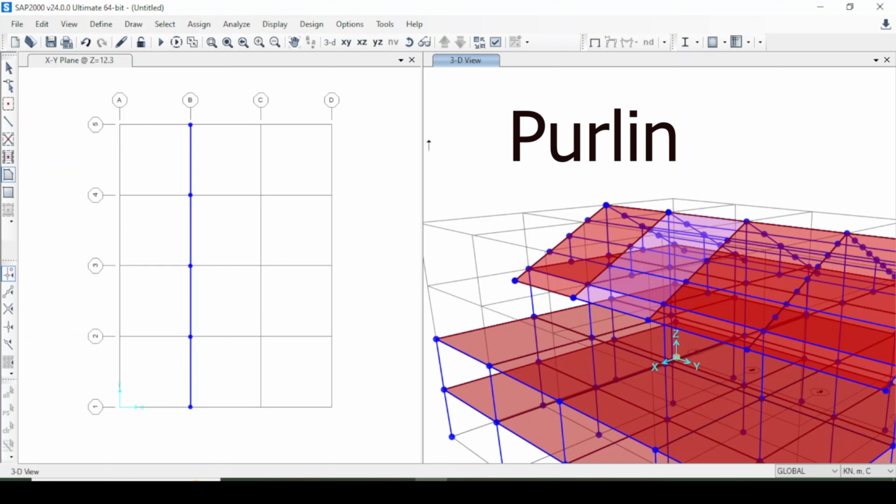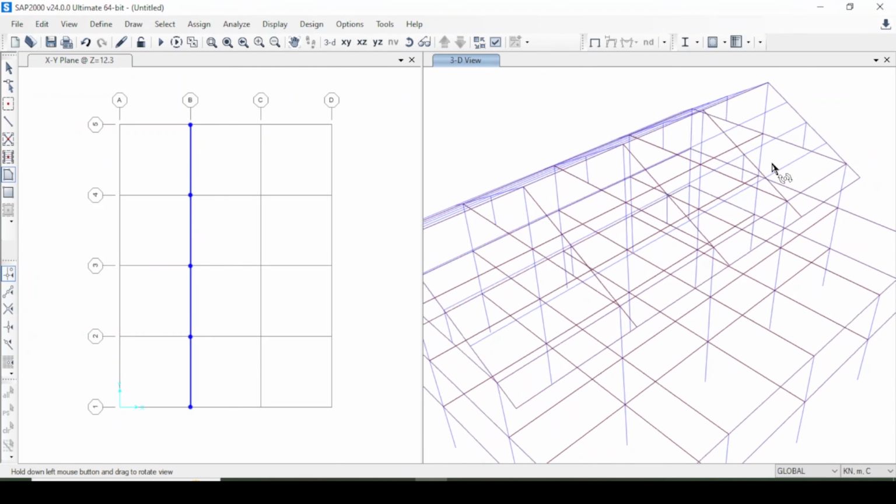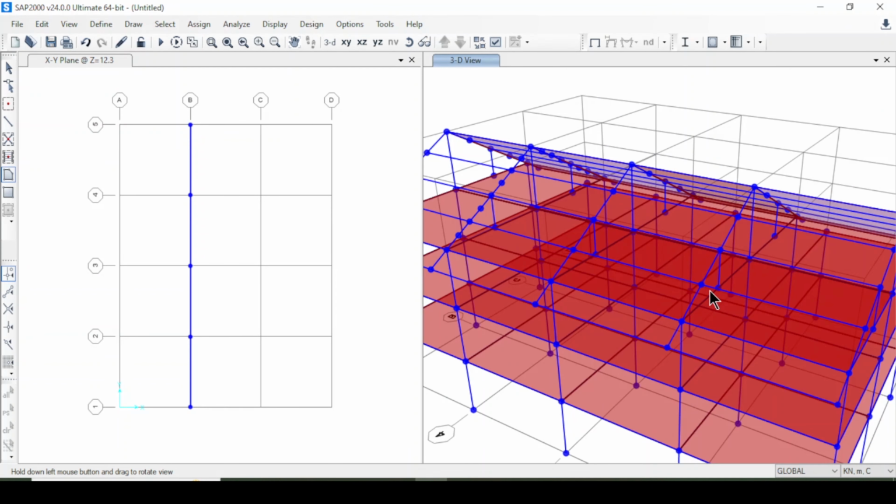I would like to mention here the purlin is used to support the roof material to transfer the roof load to the main framework of the structure. It's used just like the paved slab, which is used just to prevent the snow and other loads and transfer them adequately. That's why I have applied the slab for this inclined roof as well. So I will do the same for another side here. So I have done that side and I will do this side as well.